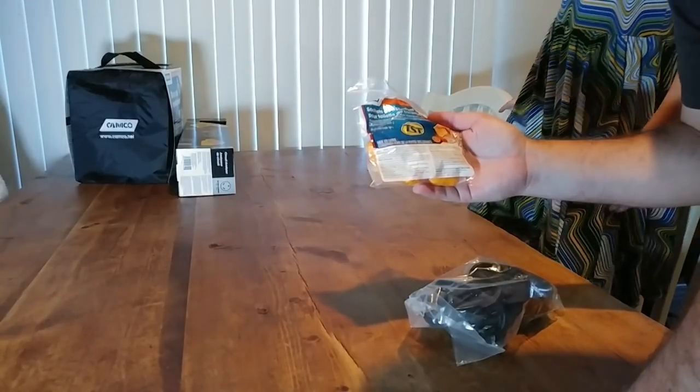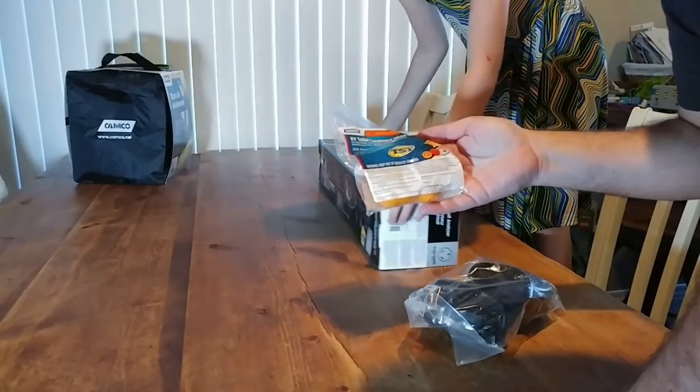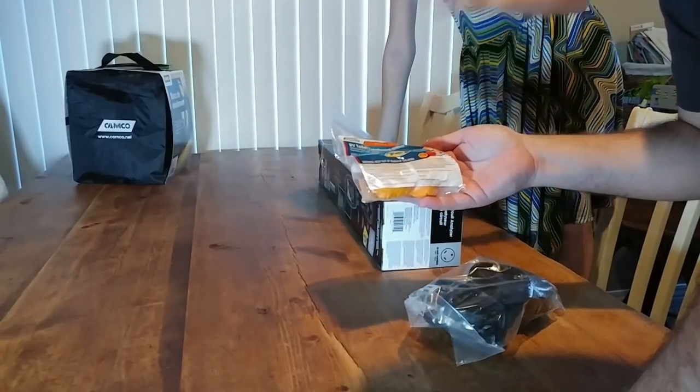I'm not sure if this is the best stuff to use. What we were told to use was something that has enzymes in it, and I don't see enzymes in this.